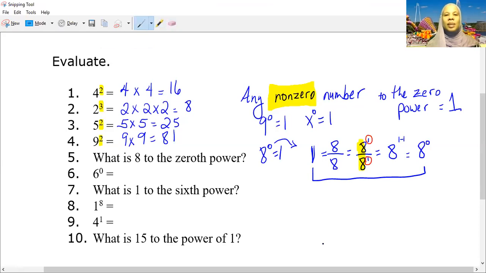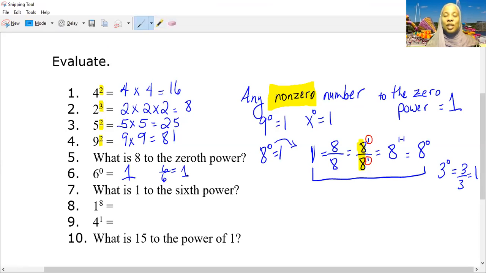So anytime you hear something to the 0 power, it's the same as saying that number divided by itself. So if I say, what is 3 to the 0 power? It's the same as saying, what is 3 divided by 3, which is 1. Okay, so that explains that rule in math. And okay, so that's it for the explanation. All right, so the next one, what is 6 to the 0 power? Okay, 6 to the 0 power is 1. And remember, it's the same as saying what? 6 divided by 6.